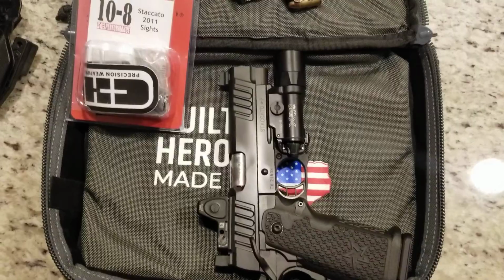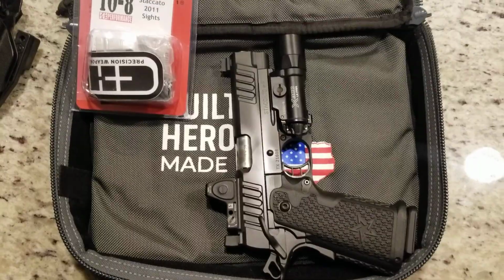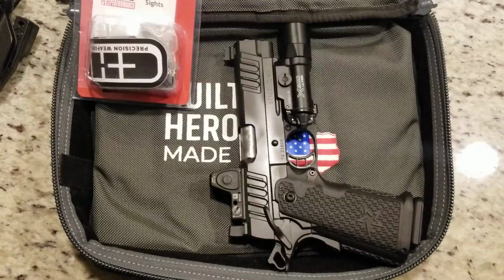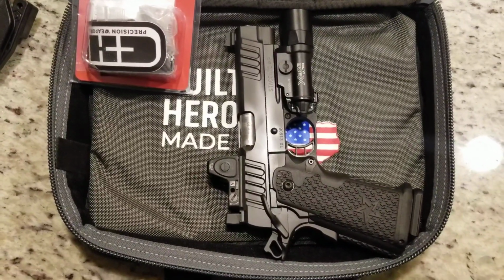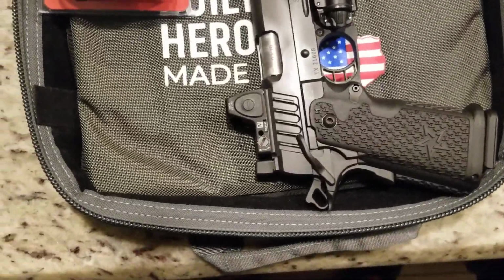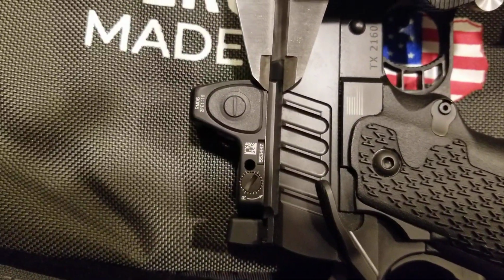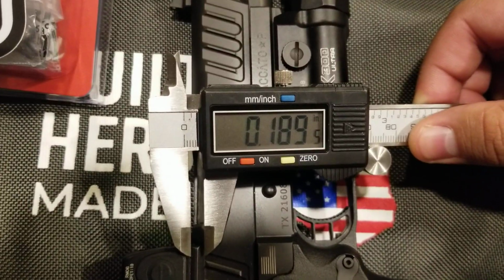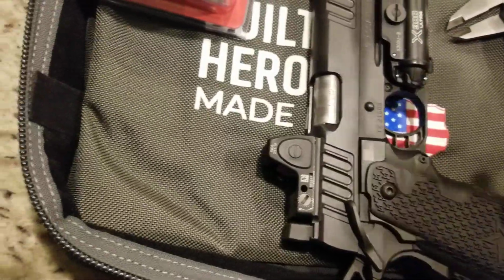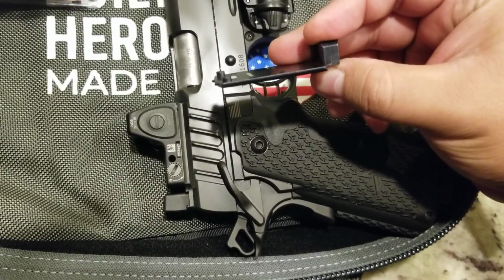One thing I did want to cover really briefly is that the website talks about lowering the optic by 0.100 of an inch, which is 0.1 of an inch. Just say that, it's easier. But I wanted to give you an idea what that translates to, because you see 0.1 and you wonder, is it really that much? This optic plate from Dawson is about 190 or so. And the CNH Precision one, which is right here, you can just visually see how thin that is.